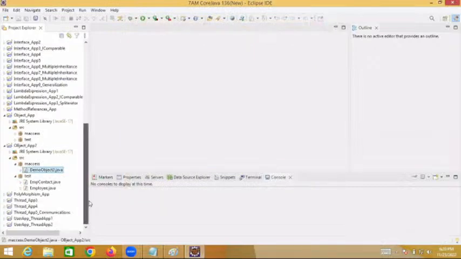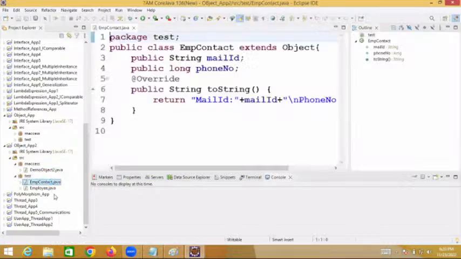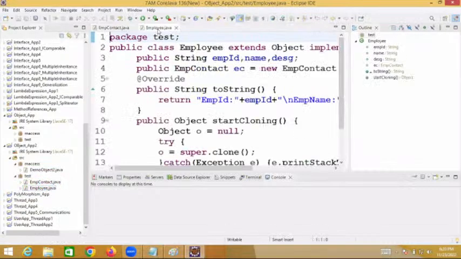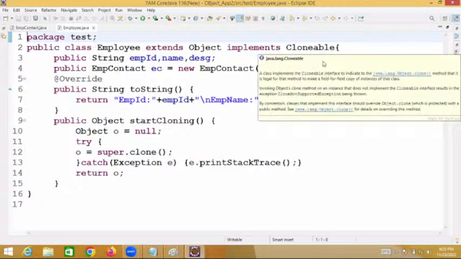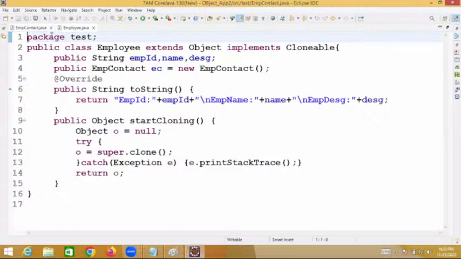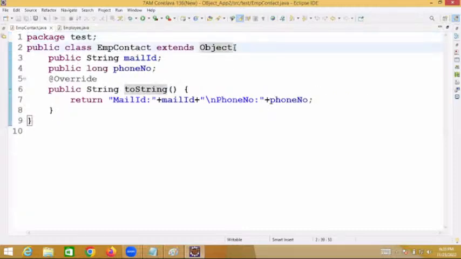Now see there. Now in the employee contact, to perform the deep cloning process. Whenever I want to do the shallow cloning process, only the outer class is implemented from Cloneable. But whenever you want to do deep cloning, this also must be implemented.